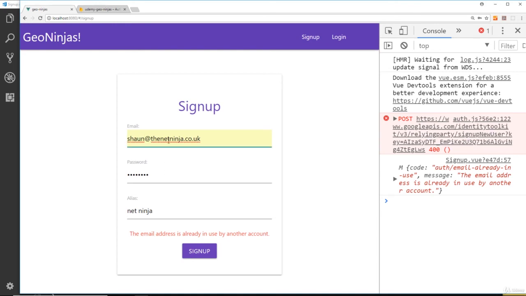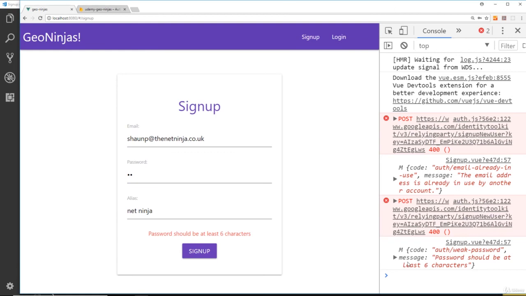Now, if we try to do something like seanp and then change the password to just 12, let's see what happens now. Sign up. And it says the password should be at least 6 characters long. So that error that we're getting back from Firebase where we're trying to sign up a user, that's now being output here so a user can see it, and it's more helpful, right? So now we're signing up a user and we're outputting any errors if there are any.